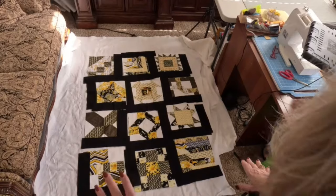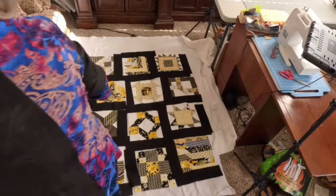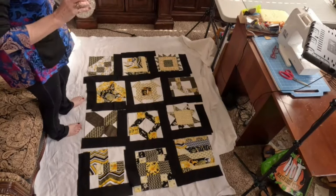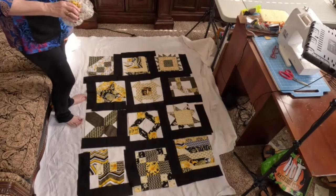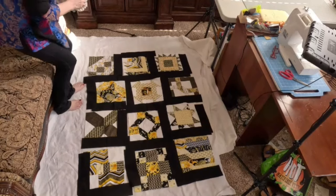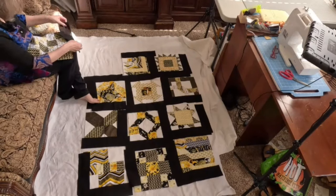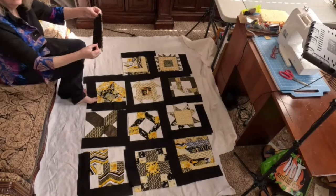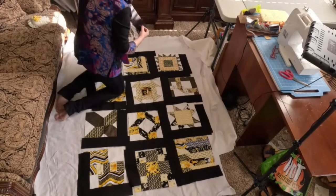Now, the next thing I want to do is I'm going to pin one block at a time and show you how I sew them. And then we're going to sew the whole first row together, and I'll show you how I do that. From then on, I'll do a row at a time just to expedite things. But my first block, and I think I'm out of camera shot here, so I'll get down on my hands and knees a little.